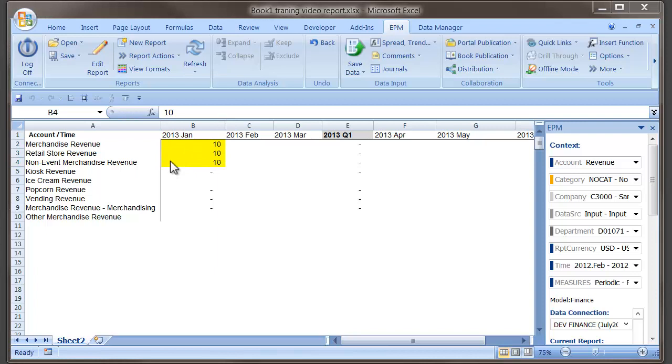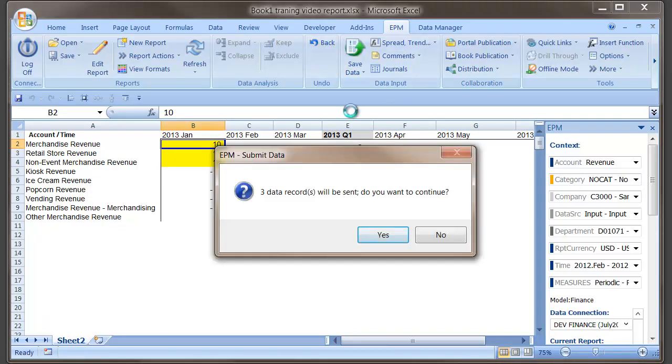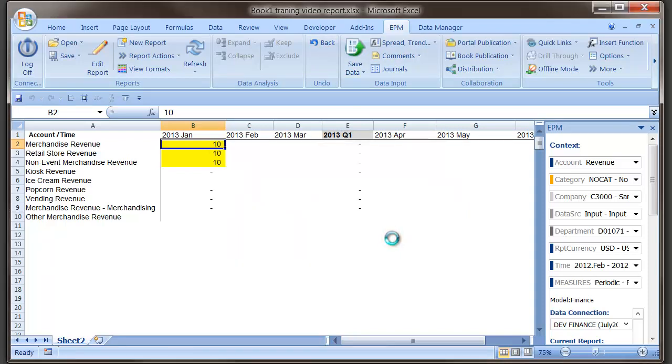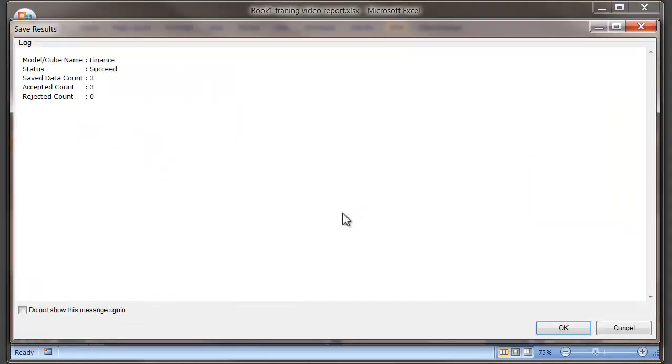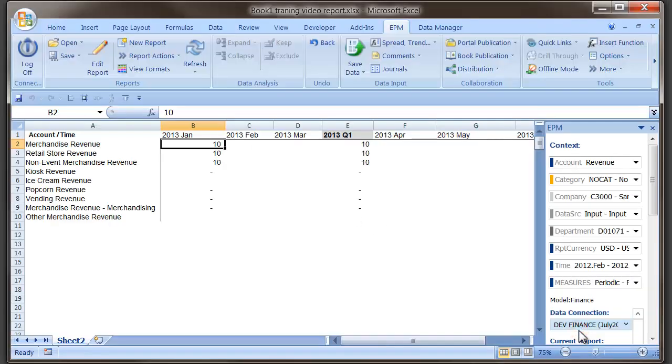If you're wondering why these cells are yellow, it's just because I formatted them that way to make it easier to follow. Now when we press save data, you'll see that 3 records will be sent. Press yes. And it worked. We can see we have 3 accepted, and now you can see they're in there.